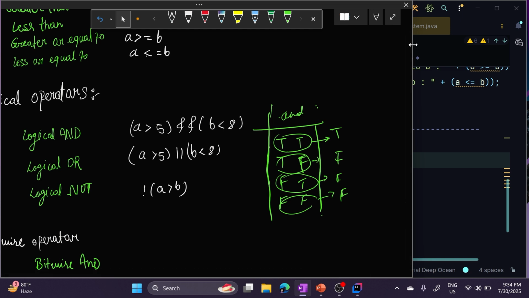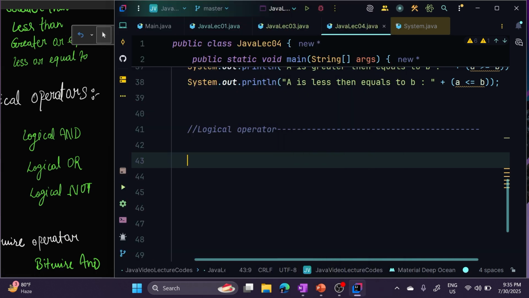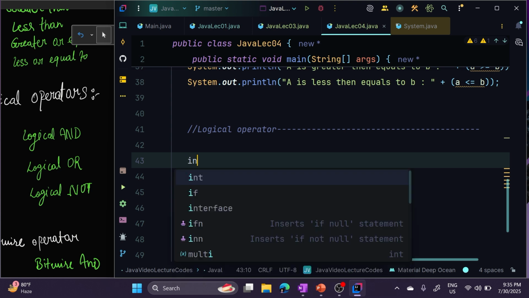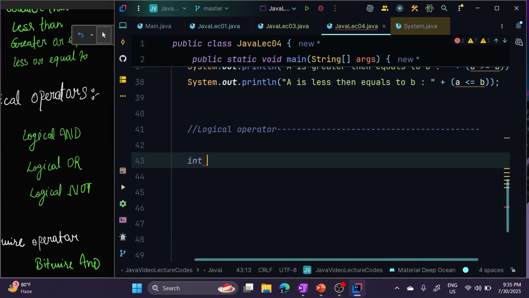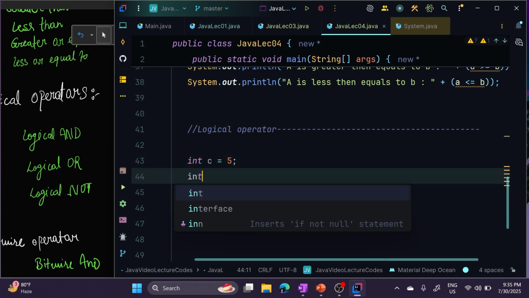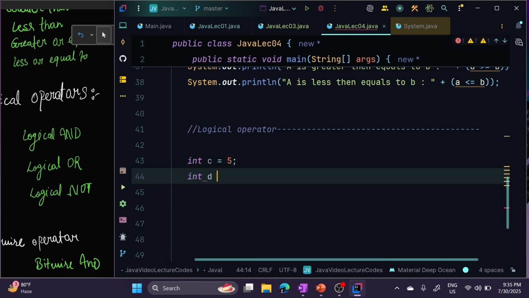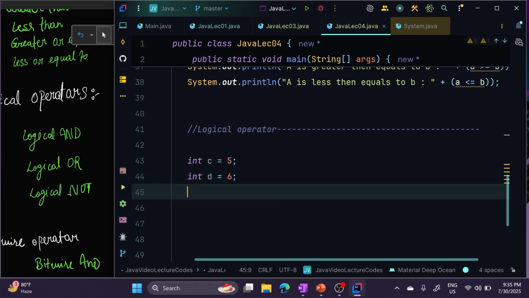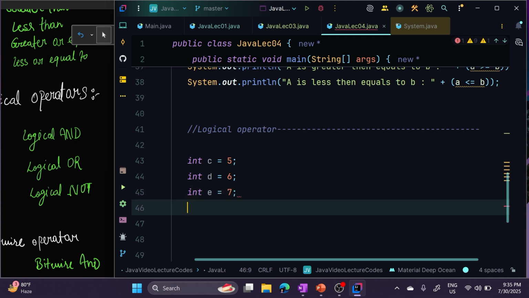So let's suppose, take variables: int C equals 4, int D equals 6, and E equals 7. Then let's use this.